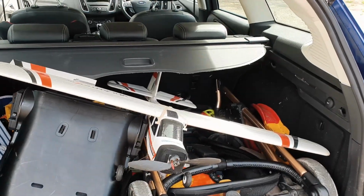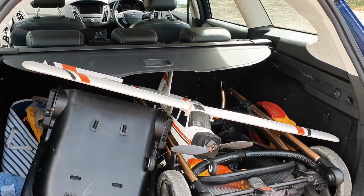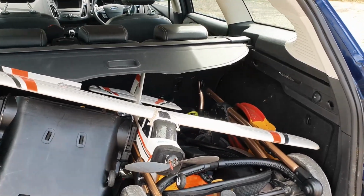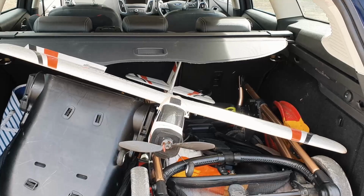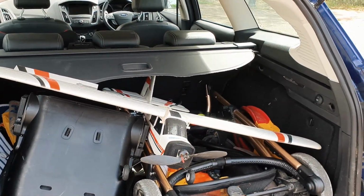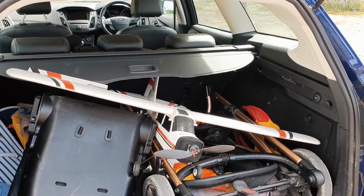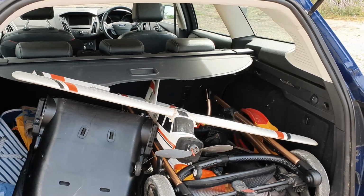So guys, we're going to make our way home now. I'm hoping the Mobius caught that on camera. I'm hoping I actually clicked record. That's the one thing I'm panicking about now. That will be quite funny to watch. So I'm not too upset about today's flight. Obviously we managed to get it off the ground, which is a good start. I'm going to probably change out the servos on this and do a few other little things.